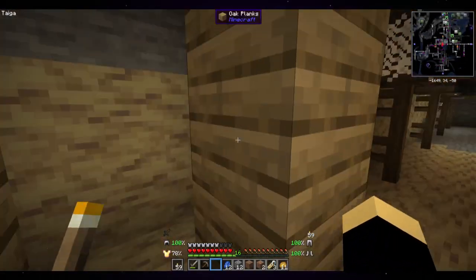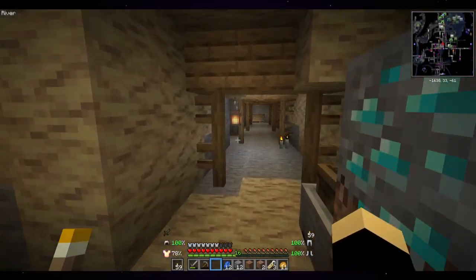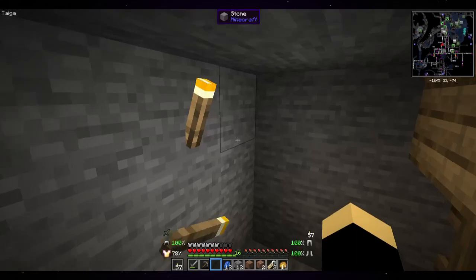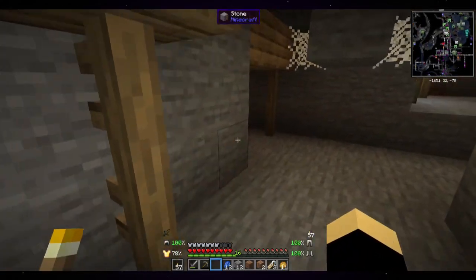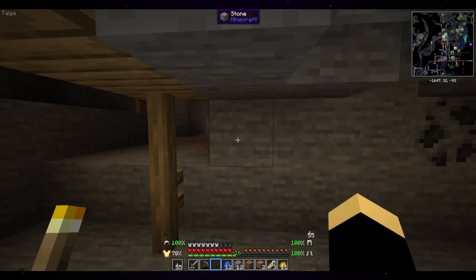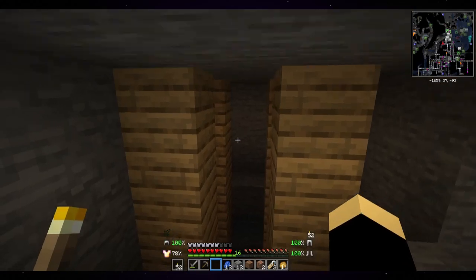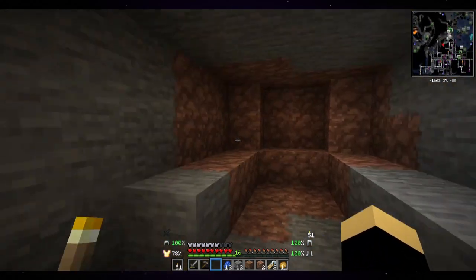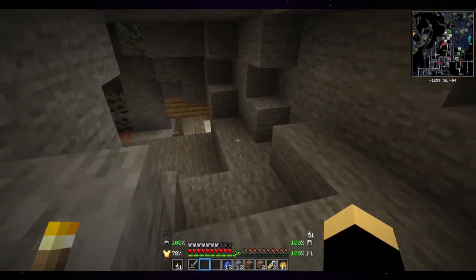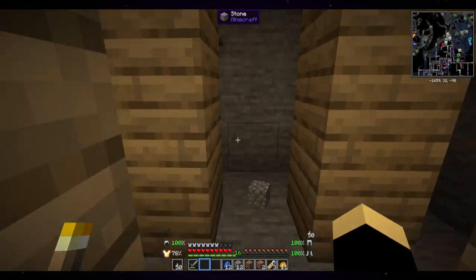Okay. I'm pretty sure I explored all of this, so it's just this way. I don't know why there's so many minecarts with TNT. And this just leads into a cave. Okay. Well, crap. Not like it really mattered. I didn't really need to do that.